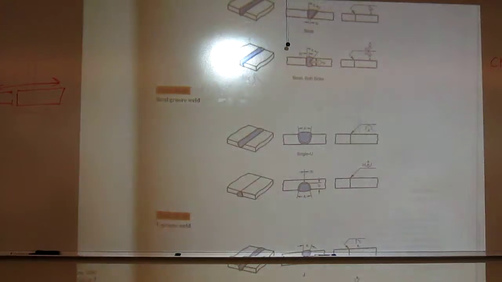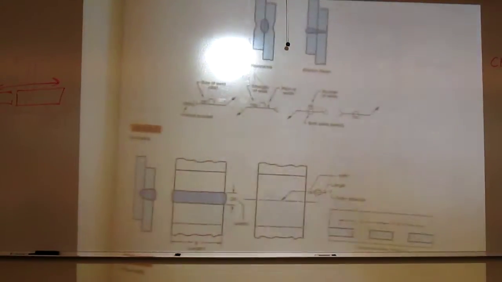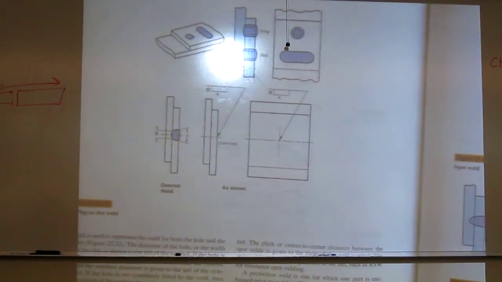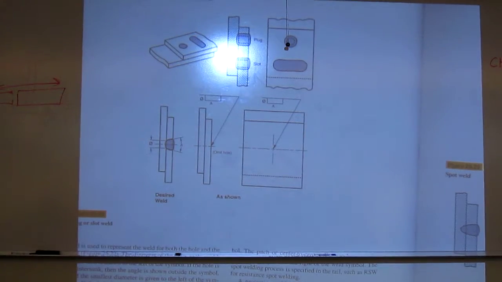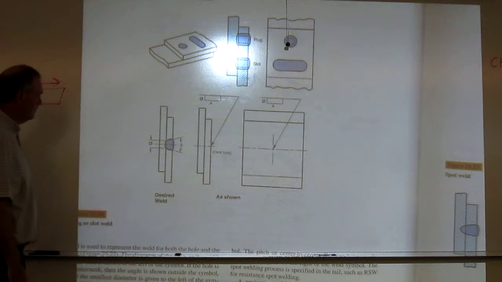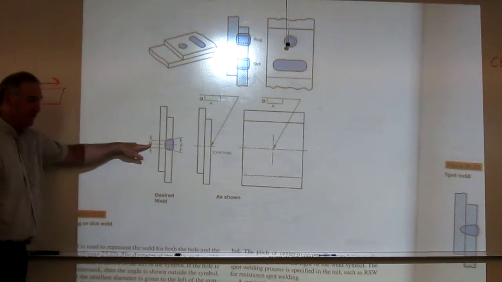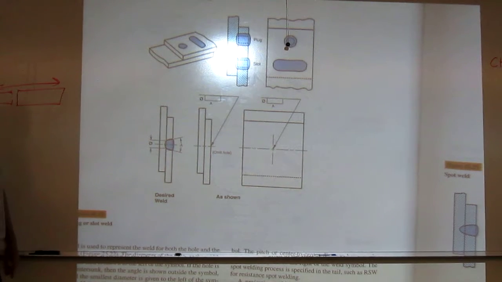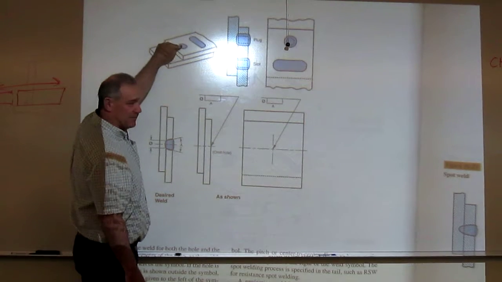We're going to get you a little practice. Break you in. Let's go to 1198. Okay, we got a plug and a slot weld here, and these are for lap situations. It's a square symbol. Okay. So they show the symbol here and what they mean right over here. Okay. So in essence here, we don't really have access maybe to the sides, or we don't want to do those. We're going to come through the material.